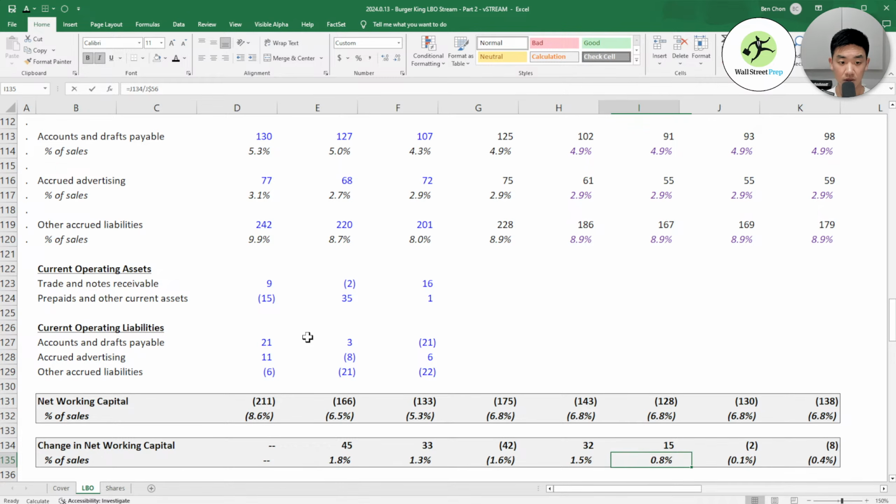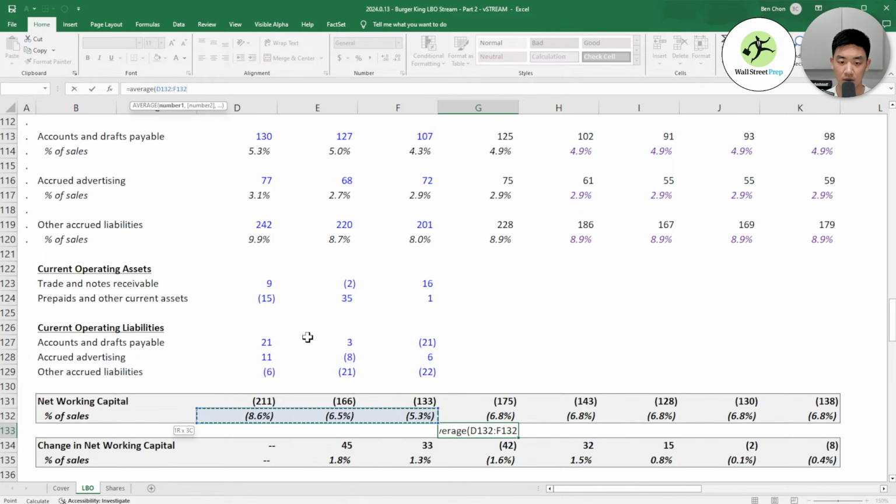So these are now as a percentage of sales, and this is just a calculation now. As I'm seeing these figures, we have 8.6% of sales, 6.5, 5.3, and then a flat 6.8, which is pretty much, I think it might be close, if not is the average. Yeah, since we just did averages up here, they're just an average of the past 3 years.